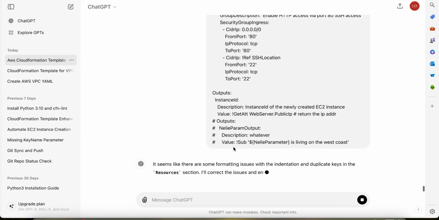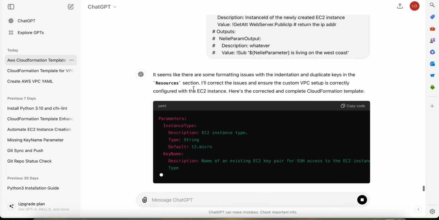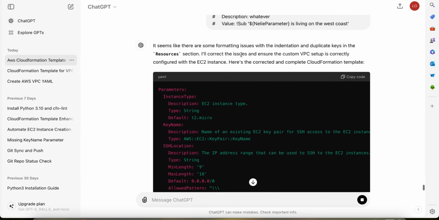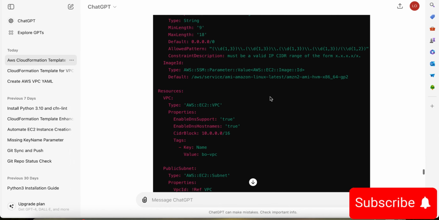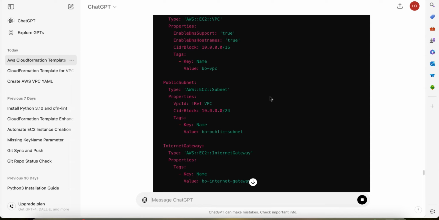It'll say, it seems like there are some formatting issues with the indentations and duplicate keys in the resource section. I will correct the issue and ensure that the custom VPC setup is correctly configured with the EC2 instance. Here it is corrected. Simple. It goes for that and does the correction.